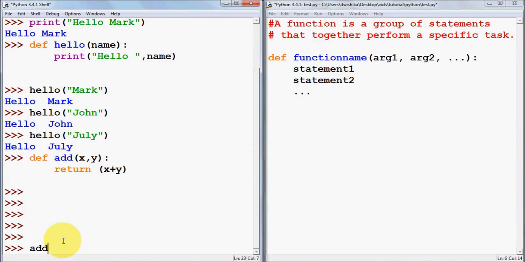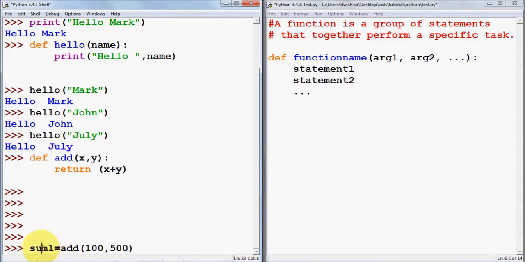So I will call this function add, and I want to add, for example, 100 and 500. Okay, and what this will do is add 100 and 500, and it will return the answer. When it returns the answer, you can save your answer in some other variable.